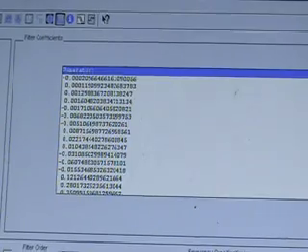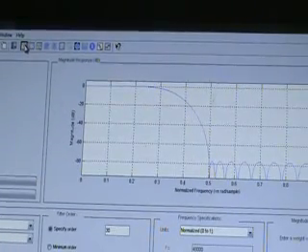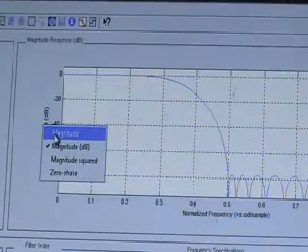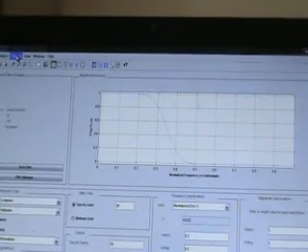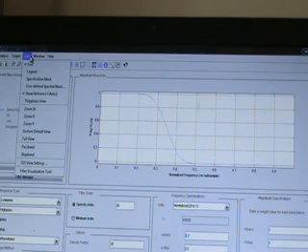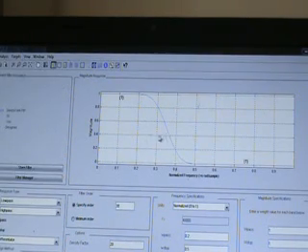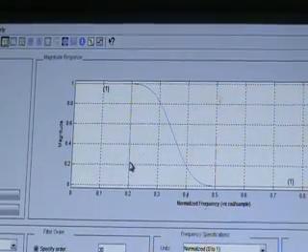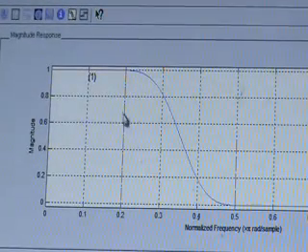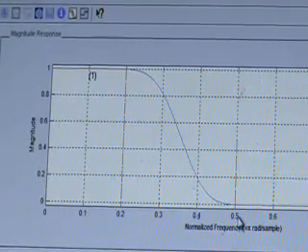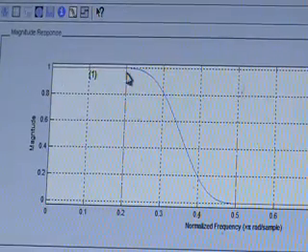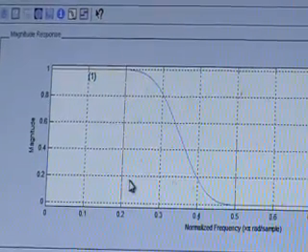Now we'll again go back to magnitude response. Here it is plotting in dB. We change this to magnitude. If we go to view panel, we have specification mask, which is used to compare with the design specifications which we have given. Here we see that passband frequency we gave as 0.2, so it is not attenuating until 0.2. Stop band frequency was given as 0.5, and it is attenuating completely after 0.5. And we gave W pass and W stop as 1. These are taken care of by the filter.